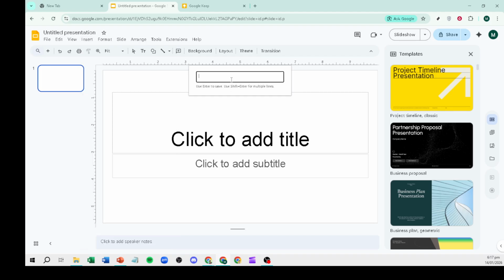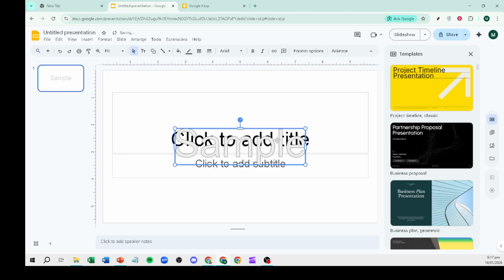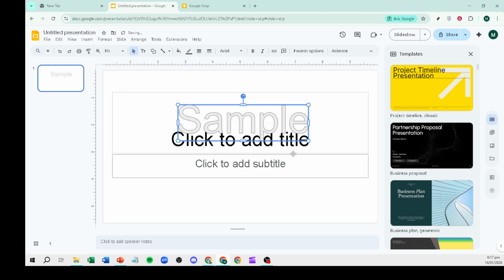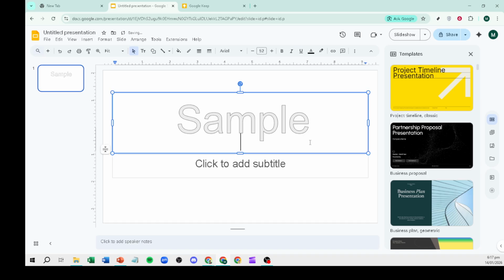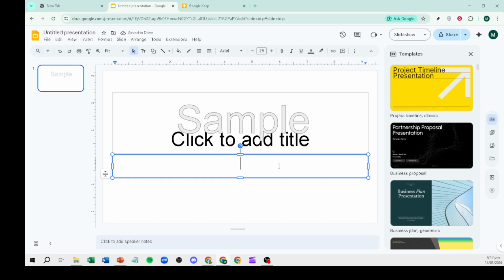Next, open the Insert menu again, choose Image, and click Search the Web. Search for a simple icon that fits your note theme, like a checklist icon or calendar icon. Pick a clean, high contrast option, then click Insert. Position and resize the icon so it balances with your title. Minimal icons work best and keep the header uncluttered. If you're using web images, favor royalty-free or clearly licensed icons.